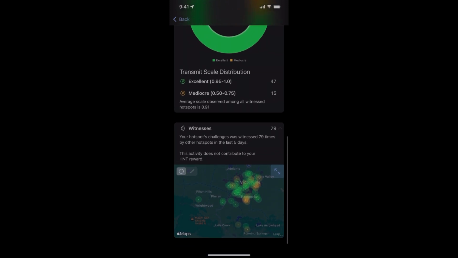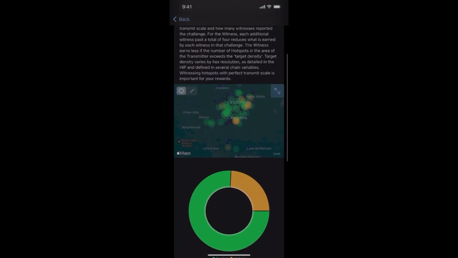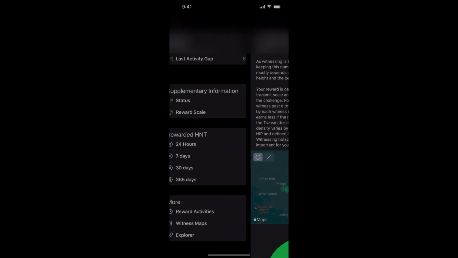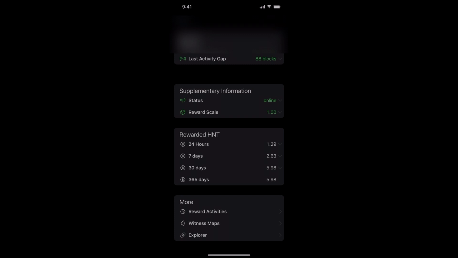Keep on scrolling down, you can actually see the total witnesses as well too. And right here on the app, it says this activity does not contribute to your HNT reward. So that's where I did get that information from. But nonetheless, this app is very useful. It can show you, of course, your last 365 days, all of your reward HNTs. You can see your status, reward scale, reward activities, witness maps, and you can pop it up in the Explorer if you want as well.